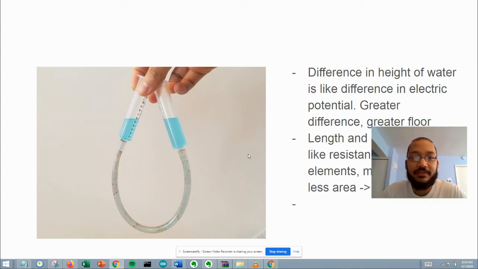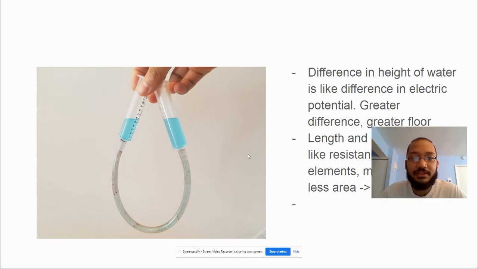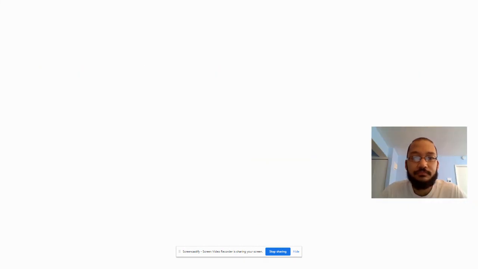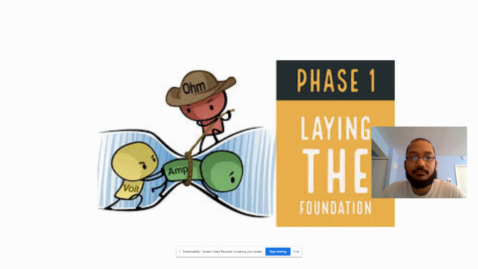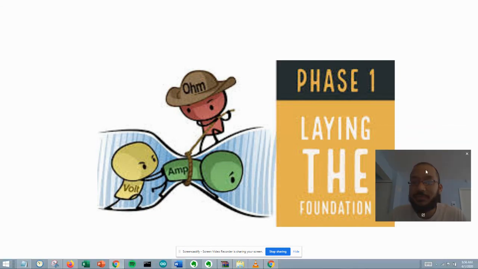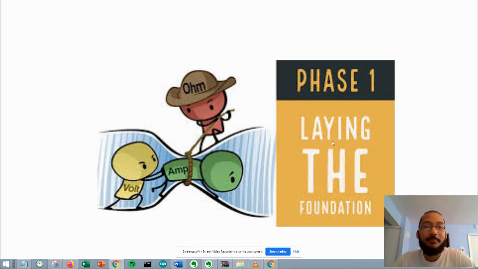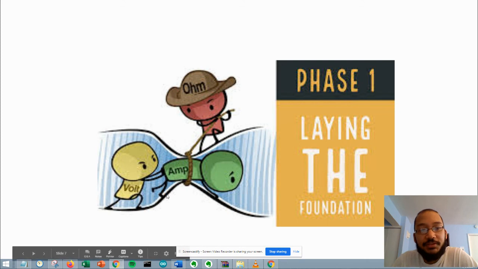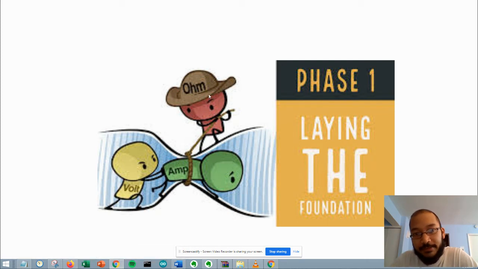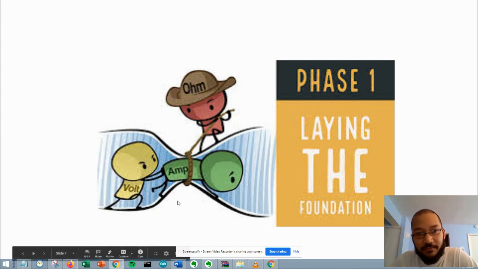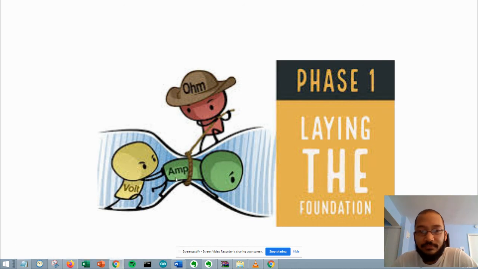And to put this all together, it's a visual representation of Ohm's law. I did not come up with this, this is from Ohmify. This is the voltage, this is the resistance, and this is the current. The voltage is pushing the charges through, and the resistance affects that flow through the properties of the circuit elements.